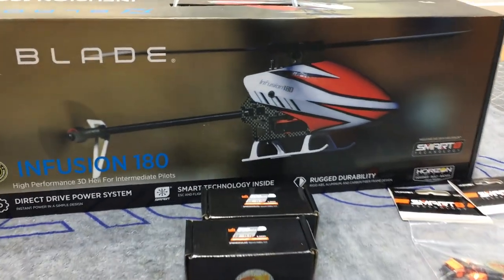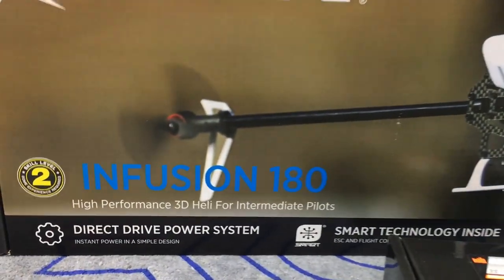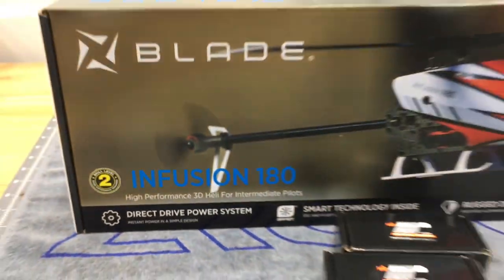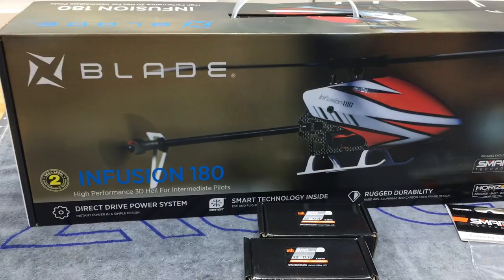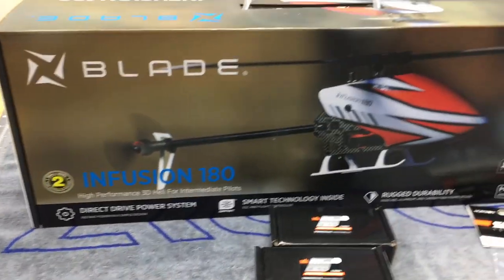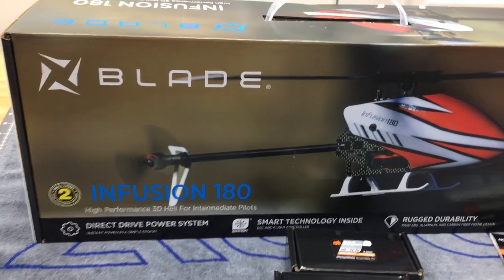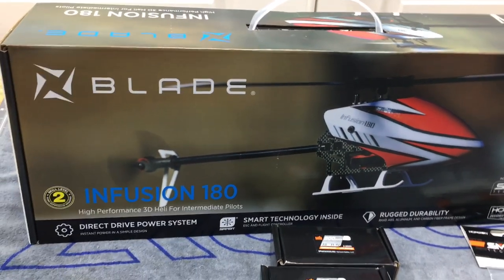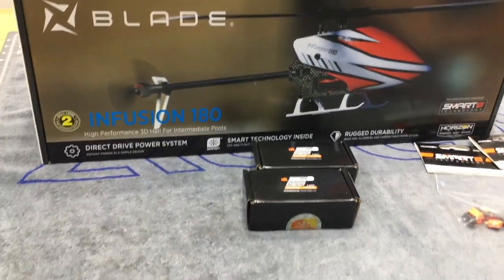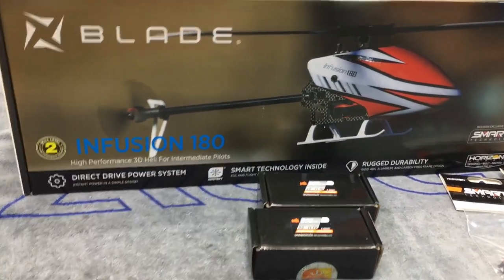What's going on YouTube? Wes Hobbies RC, and today we have the all-new Blade Infusion 180. I am super excited about this model — it literally just showed up about two and a half minutes ago. I grabbed the box at my door, opened up the brown box, got everything out, cleaned the table off because we're working on the Kraken 580 build, threw it up on the table, grabbed the camera, and we have to get an unboxing video because I am super excited.